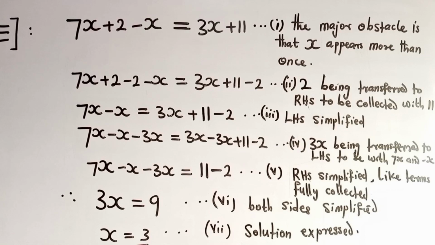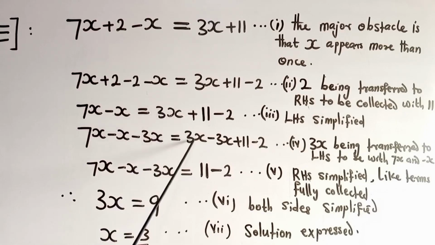Why? It is because after adding its additive inverse, which is always the opposite of that number, we now see that the sign has changed. This 3x is plus 3x, don't forget. So its inverse is minus 3x. Now, look at what I want to do. I want to remove this 3x, which is plus 3x, from the right hand side. See me as I do it.